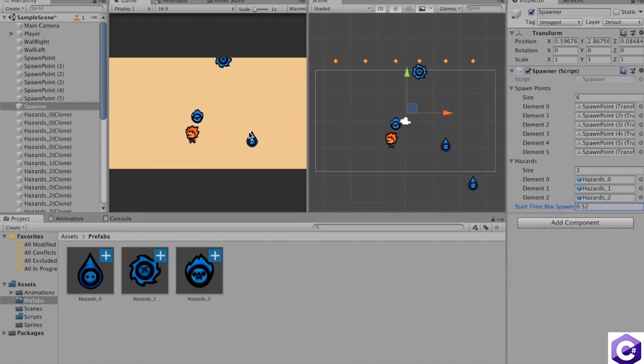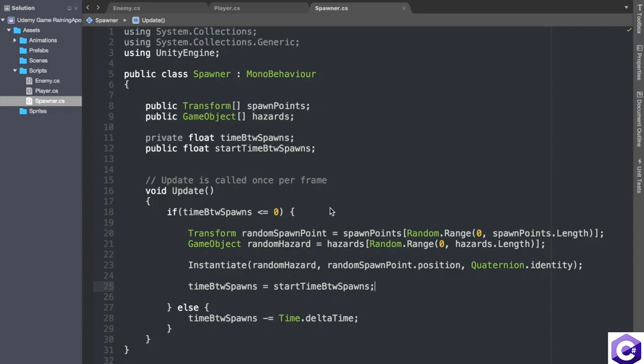Talking about difficulty, let's implement a very simple difficulty system so that the difficulty of the game gets harder and harder as we play it. In our game, we want the difficulty to increase, but we don't want it to increase forever. We want some sort of maximum difficulty in our game.